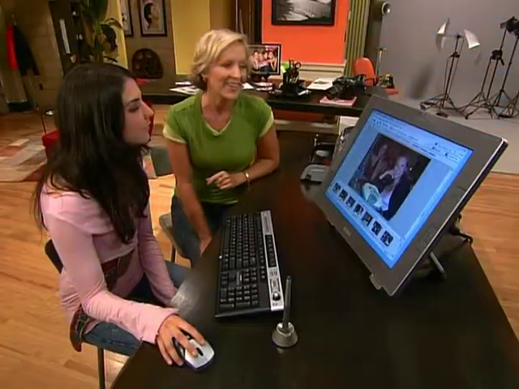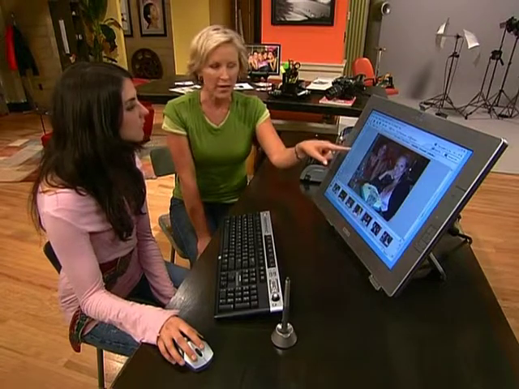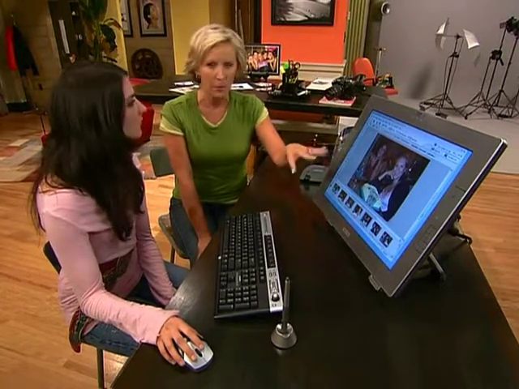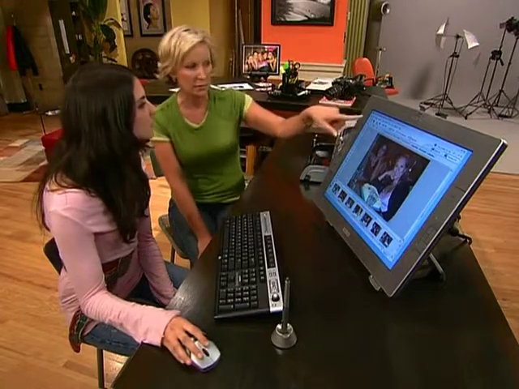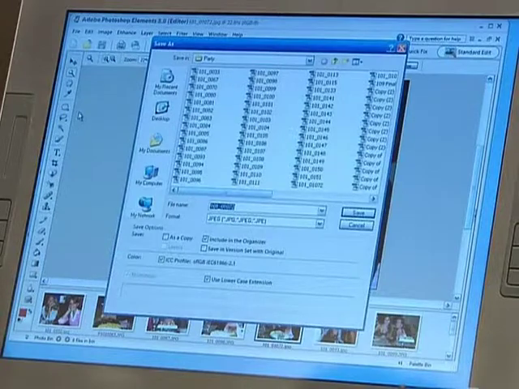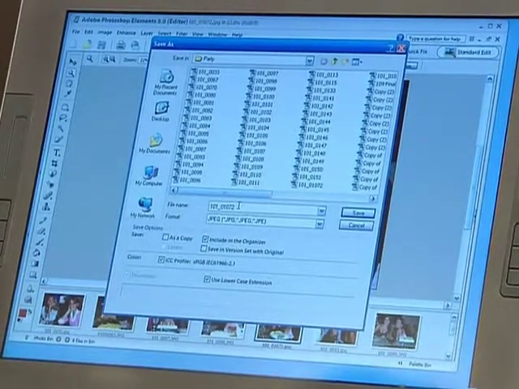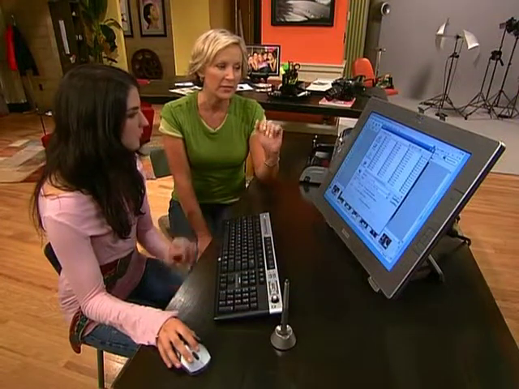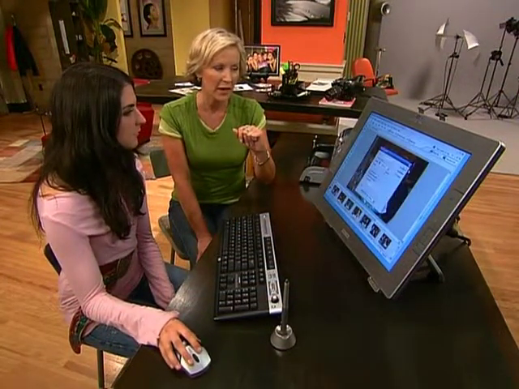Okay, cool. Now let's go ahead and start, but before we do that, let's do a Save As, and that way we'll work on a copy and archive this as the original, just in case. So come up here to the menu bar, click on File, roll down to Save As, and just save it under a little bit different name. You might put a different number after that, so we know it's a different file. Just click Save, and then click OK. Now we're working on the copy, so no matter what happens, we still have our original.